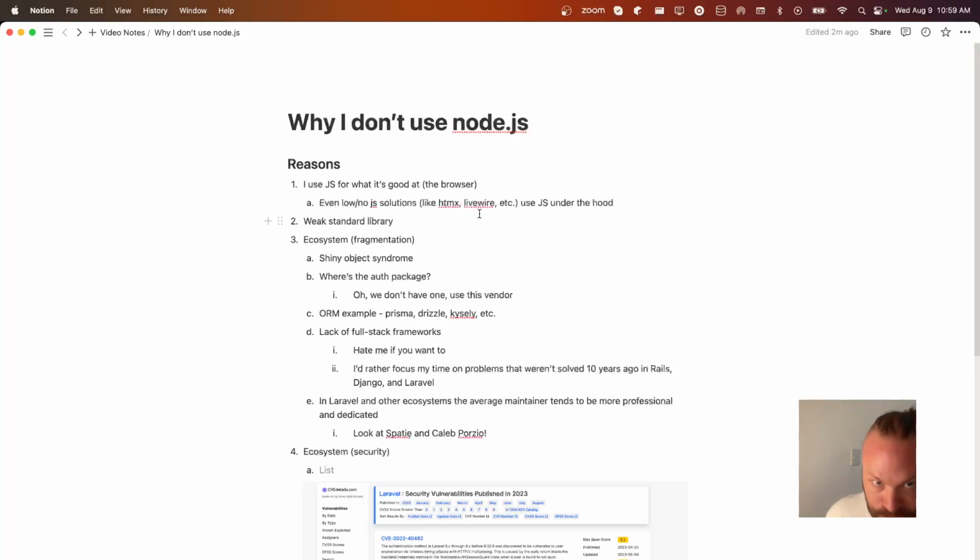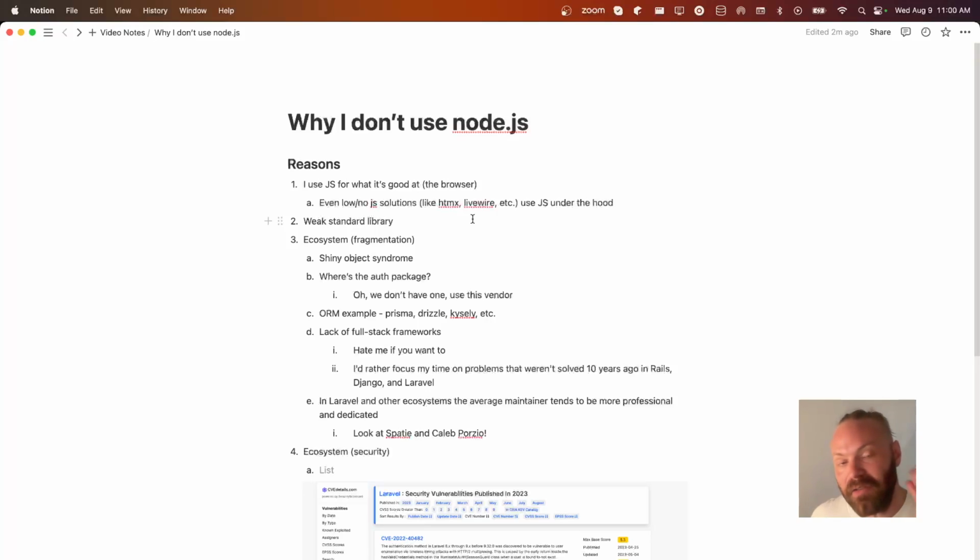So with that out of the way, I think the first thing that a lot of people don't appreciate about Node.js is how weak the standard library is. There are a lot of things that you get for free in a language like Golang, for example, and I like Go, where you may not even need a package for a lot of stuff, simply because the language has it built in, and it comes with the rigor that comes with a very mature engineering organization shepherding the project, like Google in the case of Go. And because of that, you just don't need to pull in a dependency. And as you're going to see, dependencies are basically the root of pretty much all of my problems with Node.